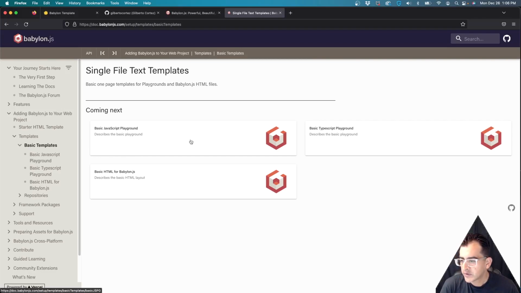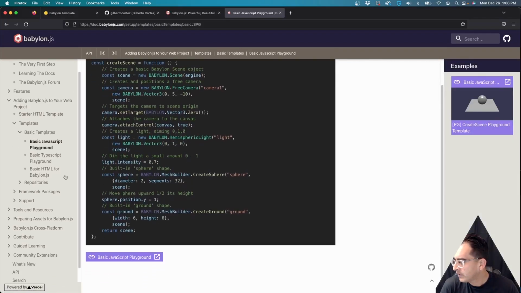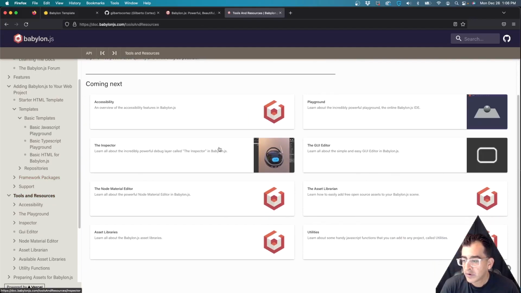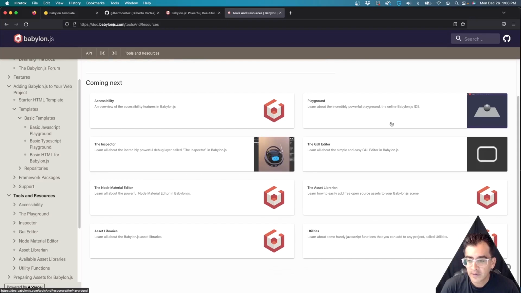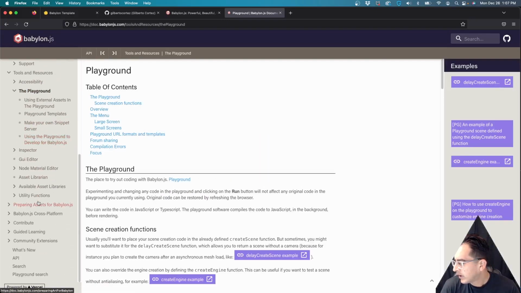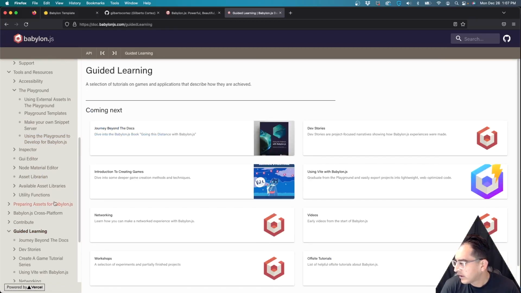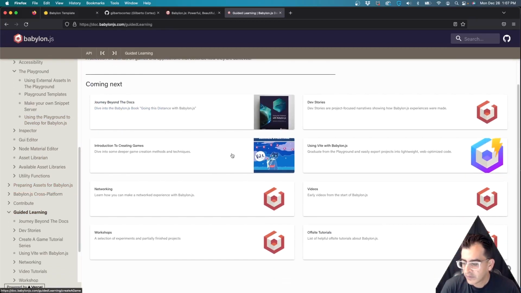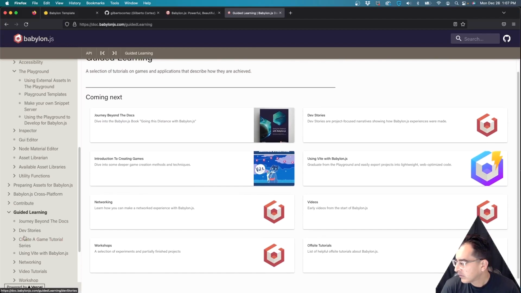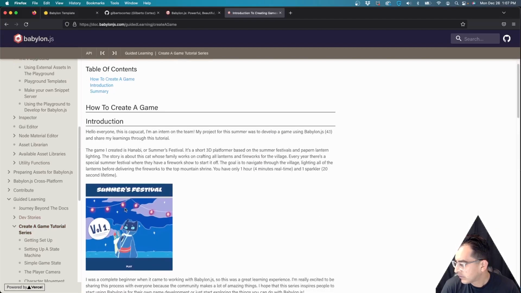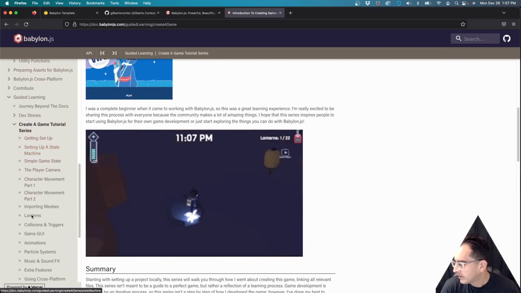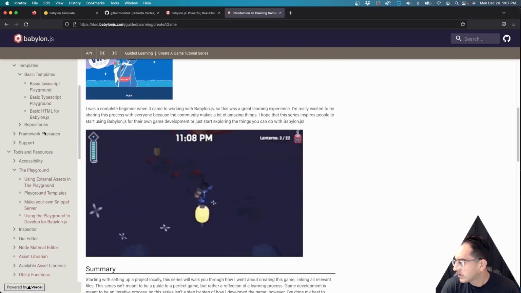So, the basic JavaScript playground. What if we want to make a square though? I knew there's a guided learning. Here we go. Oh, that's pretty cool. You can do instances with it, so it's pretty efficient in how it works.